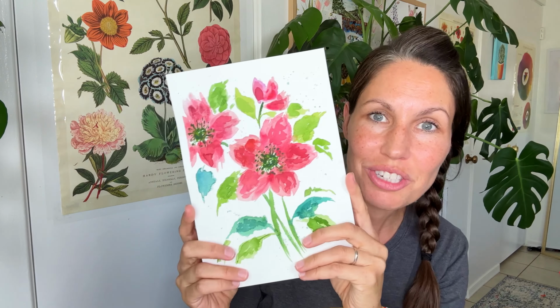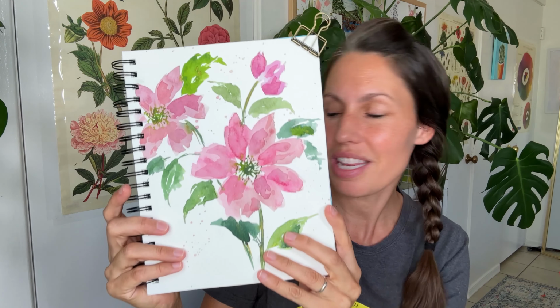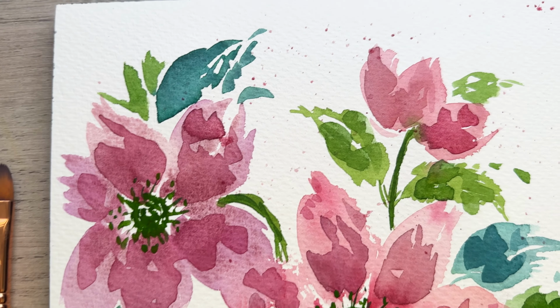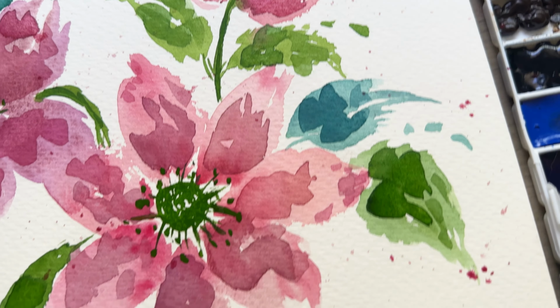This is not my first attempt. I did this yesterday, absolutely hated it. This was my sample, and I loved that. So I think it's still wet, I should probably be careful with it. Let's go ahead and paint, and I'll show you what to do with your Dagger brushes.